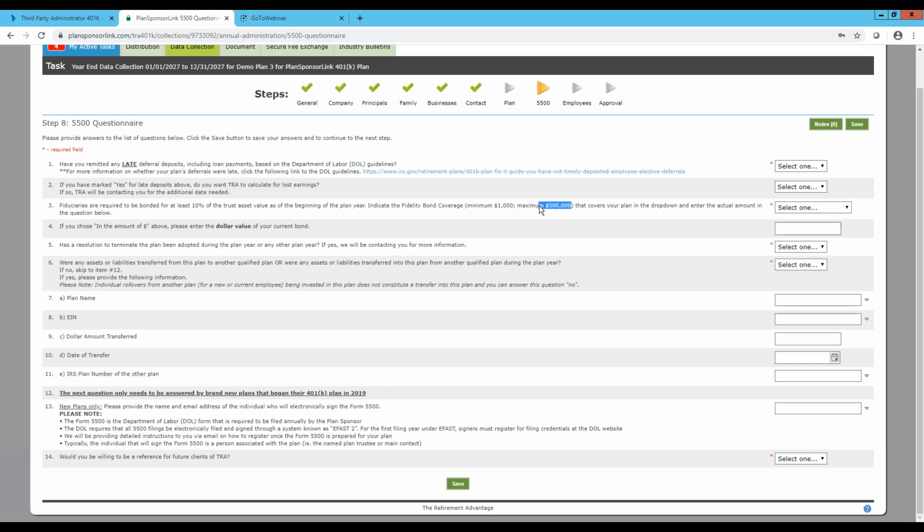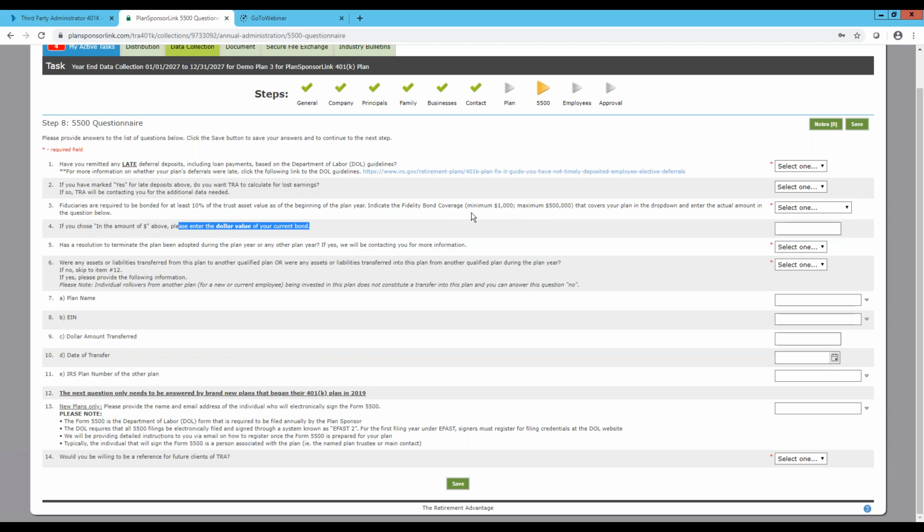A fidelity bond is something that protects the plan from mishandling of the funds, embezzlement, those types of things, but it is a requirement. So you do need to indicate if you have one or do not have one for 2019. Then the next question under it is you would need to enter the value of that bond. Again, is it $250,000? Is it $1,000? And again, it only needs to be 10% of the assets.